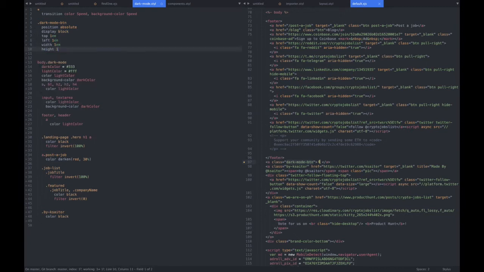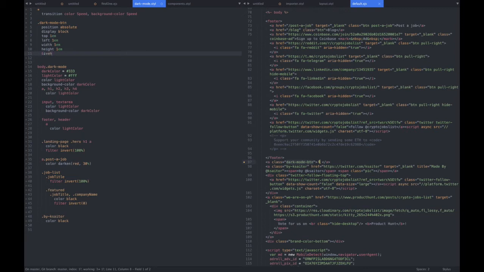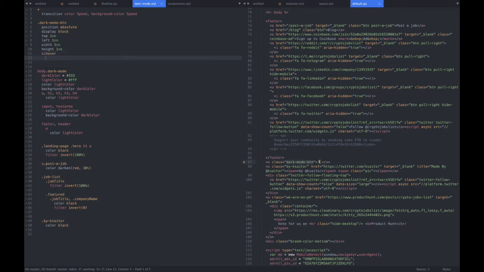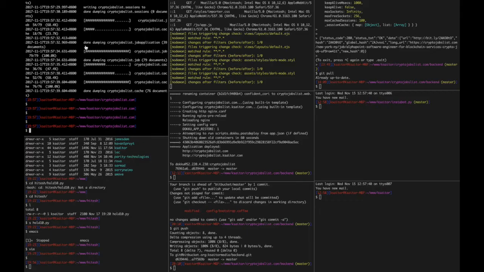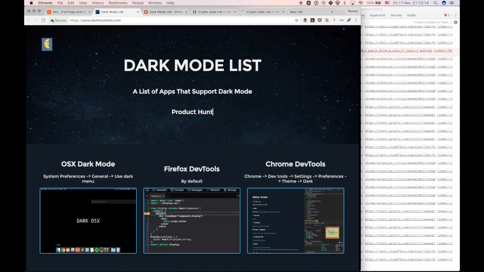Height 1 EM. Hover. And oh yes, because cursor pointer. Okay, fantastic. No. Okay, this one.